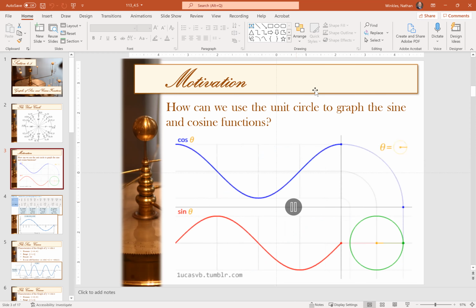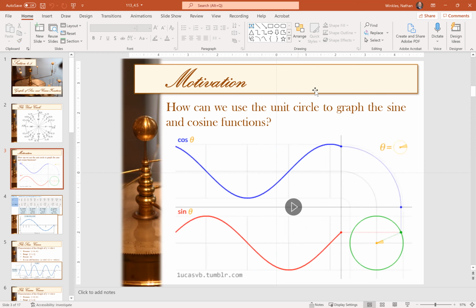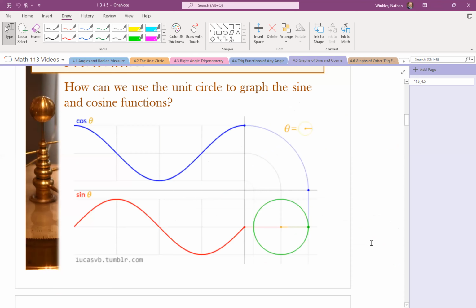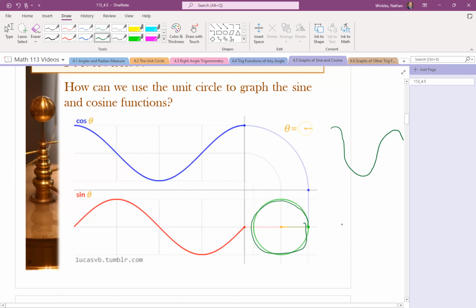So let me switch back over to here now. That's what we're seeing with these curves, is that theta's running all the way through this, which is creating a curve for cosine looks like this, and sine looks like this. So it creates the same thing, just in a slightly different way.